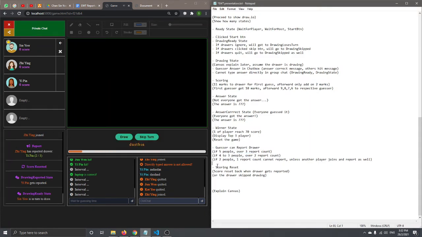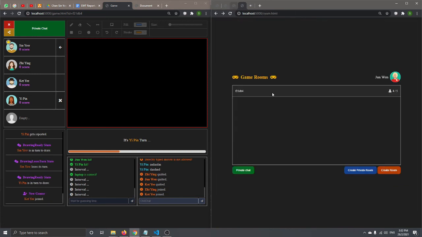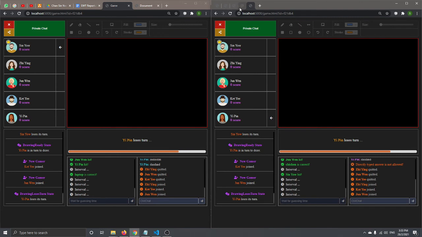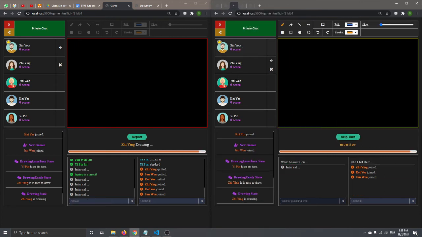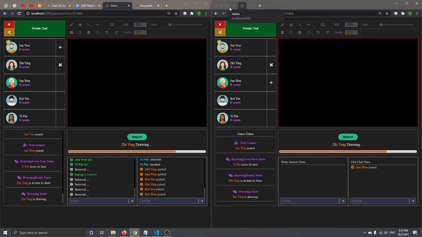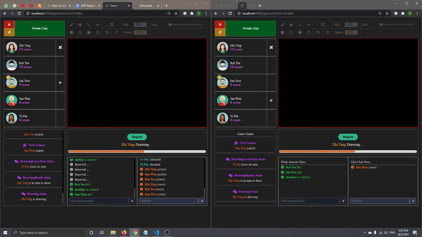Now I want to talk about scoring reset per round. Per round means, let me demonstrate. So let's say all 5 players join back in. Wait, I'll wait for drawings first. So now Zing draws. Currently now it is 0 score. So let me try to not let them become 0, so I can demonstrate more easily. So let's say I type all the answers first. I let all of them win, for all the guessers. So later you will know.